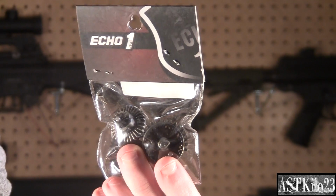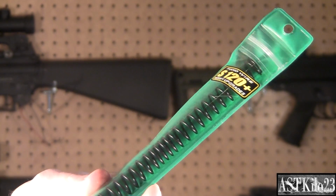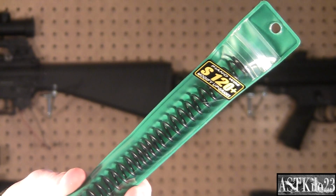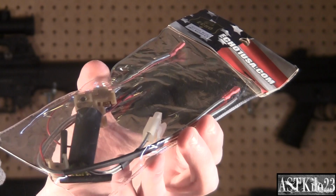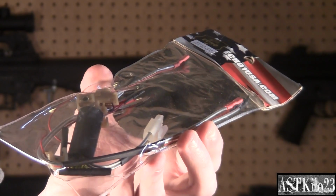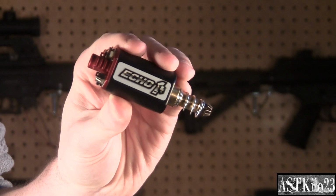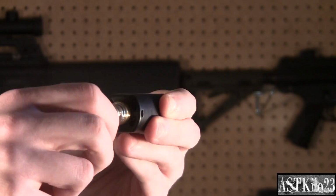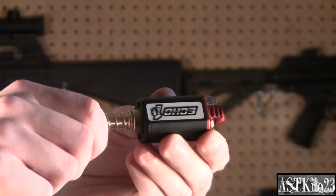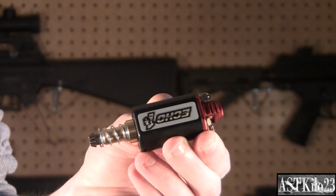First item is first, we have some Max gears from Echo One. These are the 13:1 ratio, so they are high speed. We have a Modify M120 spring. I'm hoping to get about 400 to 410 feet per second out of this. An Echo One basic MOSFET. These rarely have problems, and they're very easy to install. And finally, the Echo One Max torque motor. This guy's a metal back, an O-hole pinion instead of a D-hole, and it actually has a lot of torque, so I'm really curious to try this out in the gun.